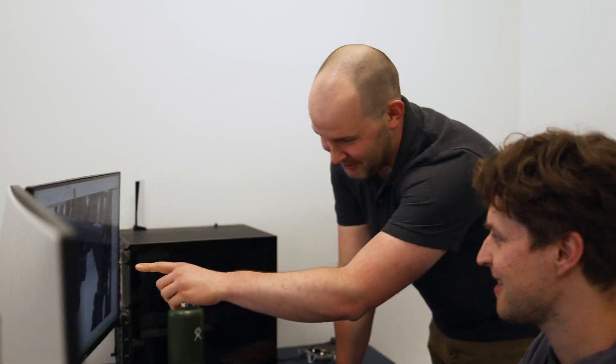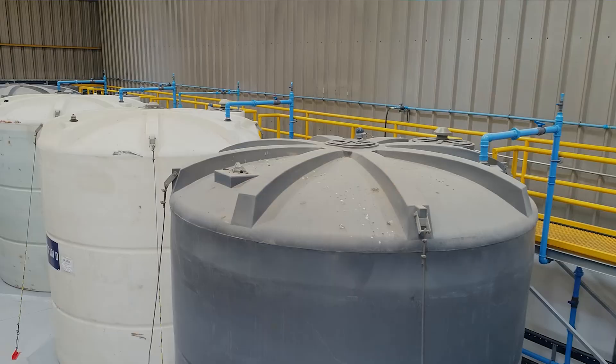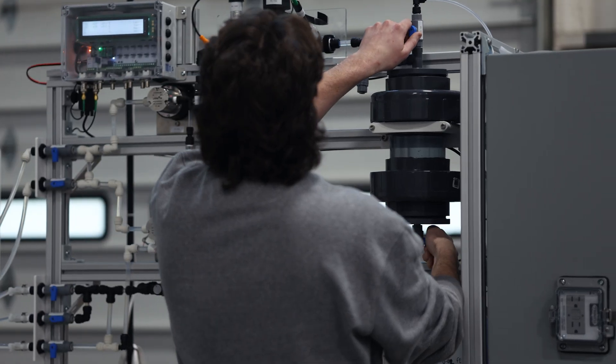We're constructing an in-house demonstration system in Santiago that combines our durable high-performance sorbent and optimized column sequencing within an efficient plant design that represents commercial scale. Our customers can evaluate their brines with less community and environmental impact, fewer permitting hurdles, and less capital risk — it's our answer to the question: how do you scale DLE with confidence?